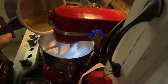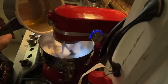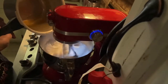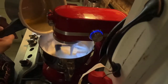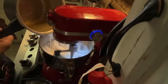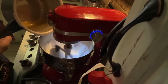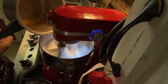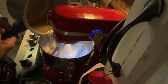Let that incorporate. All right, a little bit more. It is very, very, very shiny. Bit more. You just slowly want to pour your mixture and stop. Pour and stop and let it mix. Oh, it smells so nice. Okay. Pour a little bit more.